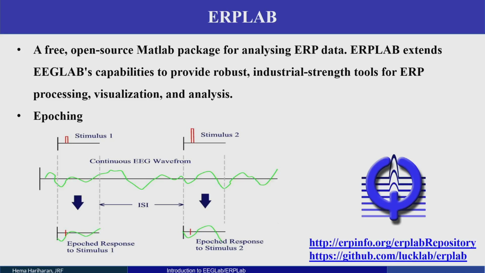But for us, this red color here is called the stimulus. For that stimulus, we want to get how the brain responds. So at least just a few seconds or a few milliseconds of the data is only required for processing and getting the ERPs. So we can do that epoching for a particular time domain alone.